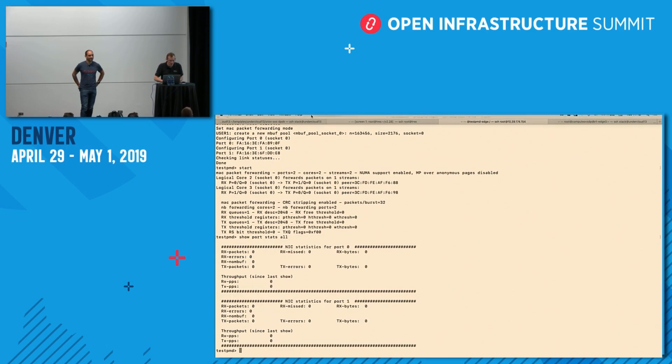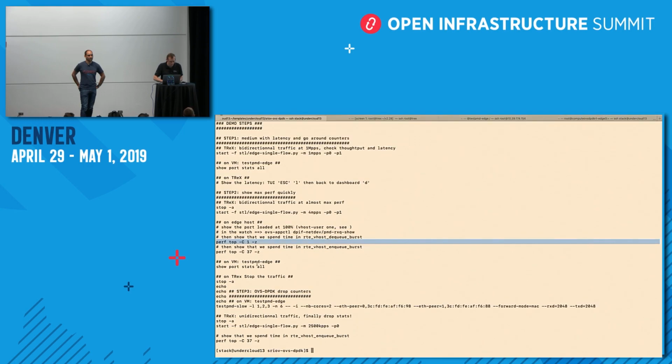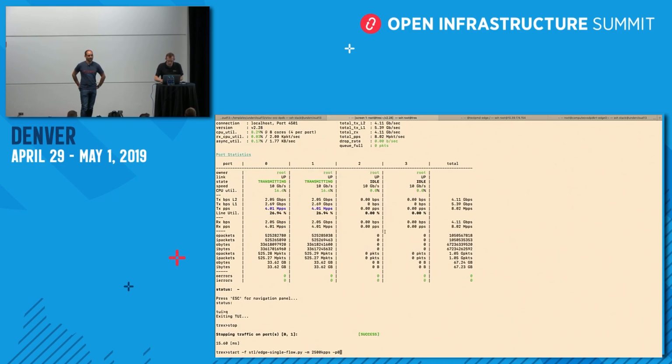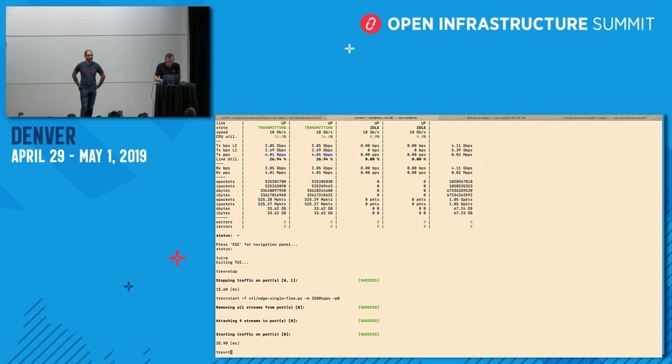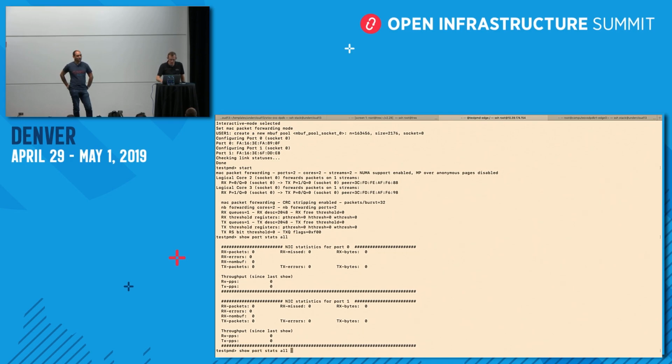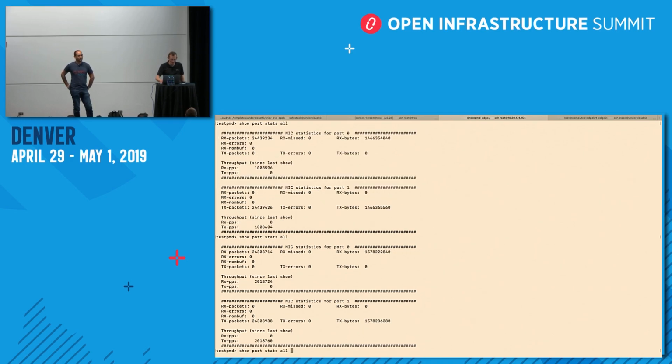So no packets getting through. Now we are going to load at 2.5 million packets per second, monodirectional. Okay, let's inject. So what we see is we inject on this port at 2.5, we receive at around 2. Inside the VM, we see that, okay, we receive at 2, and we forward at 2.